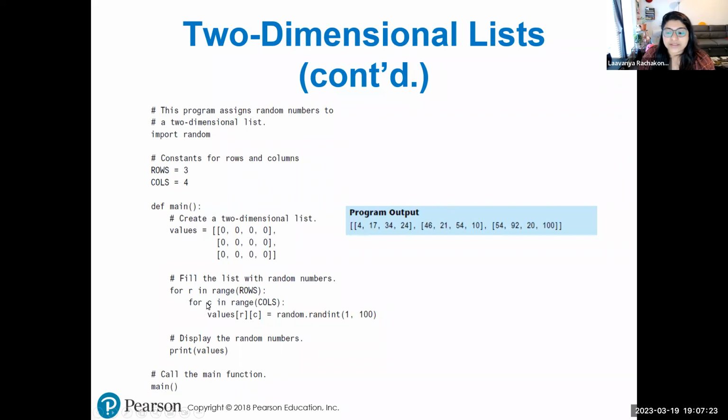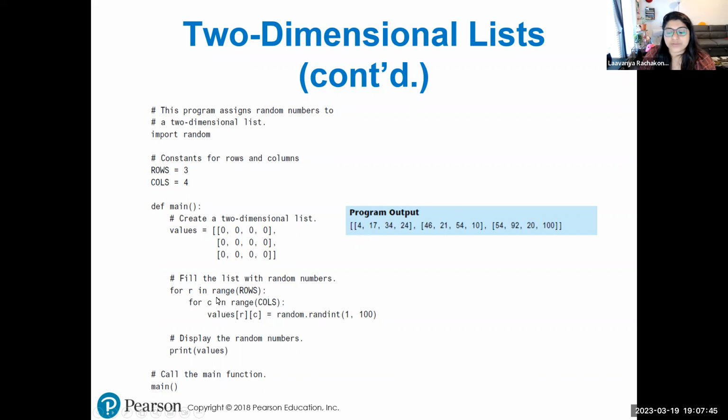Next, it is going to execute for all the inner iterations. So now you have 1 and 1, that is equal to 21. 1 and 2, that is 54. 1 and 3, that is 10.